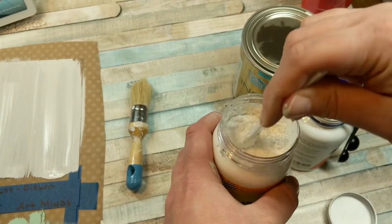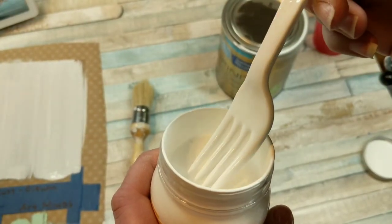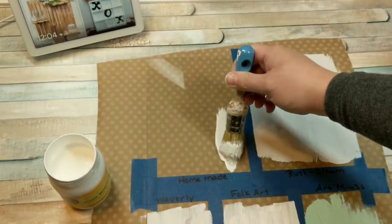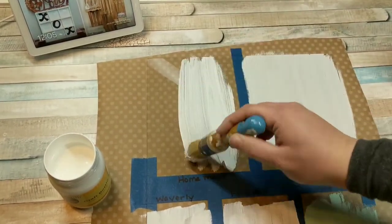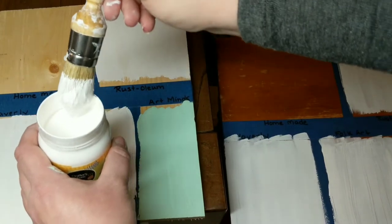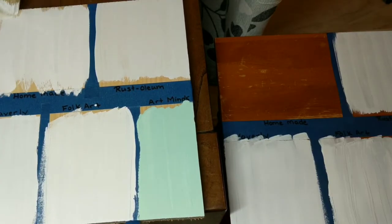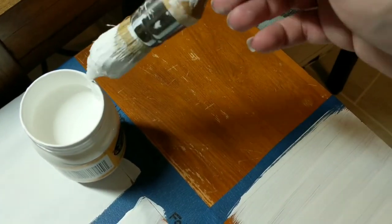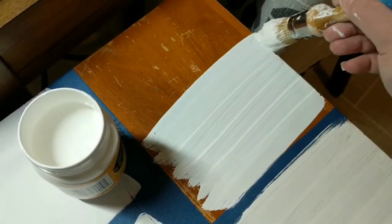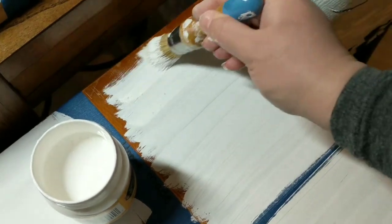It was very gritty. A lot of recommendations online suggest people use mixers, little blenders, or food processors. I don't have anything like that, so I just used some elbow grease. And look — it's beautiful! It turned out really smooth; I was very pleased with it. I applied it to the three different surfaces. I don't feel that the application process was any different than the Rust-Oleum. It was shockingly a little bit thinner compared to what I thought — maybe I should have put more than the recipe recommended. There are tons of ways to make your own homemade chalk paint. I went with this one because a couple of blogs or websites comparing chalk paints said this was their favorite technique, and I liked the way some of the pictures looked showing the final end results.